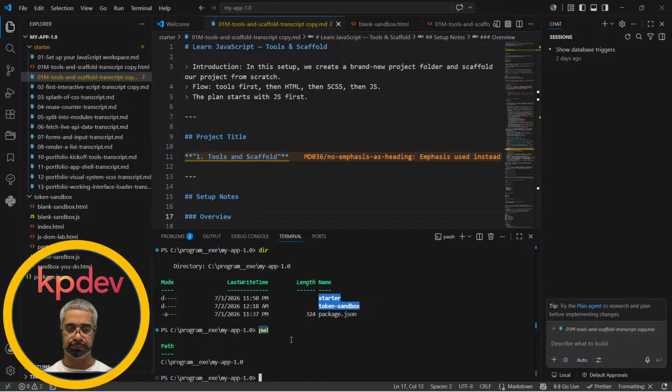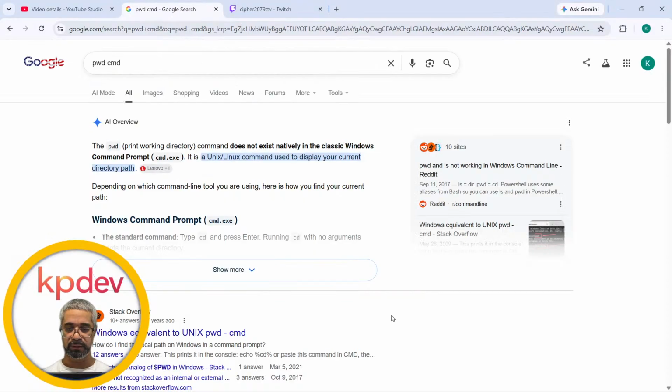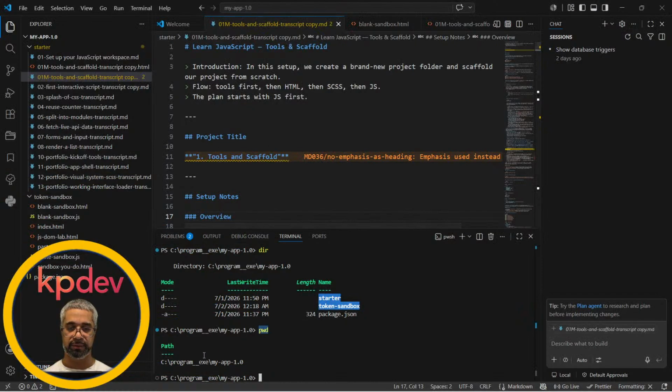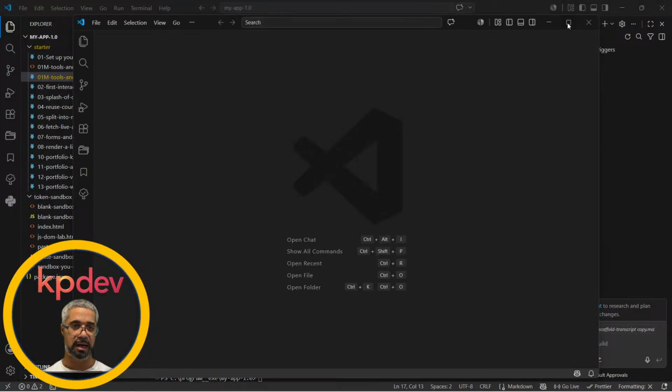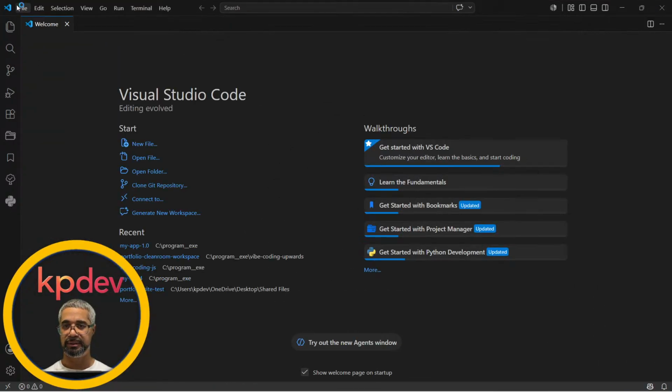Anyway, so this is print working directory. So this is the working directory, right? I'm inside my app 1.0. Great. So now my thing was I was in a different directory. Let me open a new window, so I can show you where I was when that mistake happened.